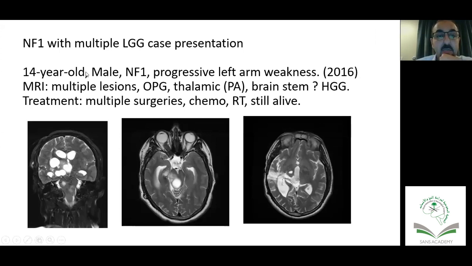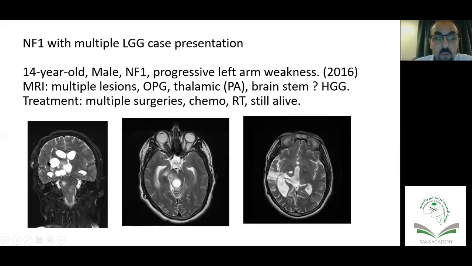This is a very interesting case that we had, just to show you what an NF1 case looks like, associated with a different type of glioma. This is a 14-year-old boy with NF1, who had all the criteria and came in with left-sided weakness. We found a couple of lesions. You have this deep thalamic lesion, multicystic, some solid, some cysts, mixed density. This optic pathway glioma is in the orbit, and there are some signal changes in the brainstem. We thought he also had a diffuse glioma in the brainstem.